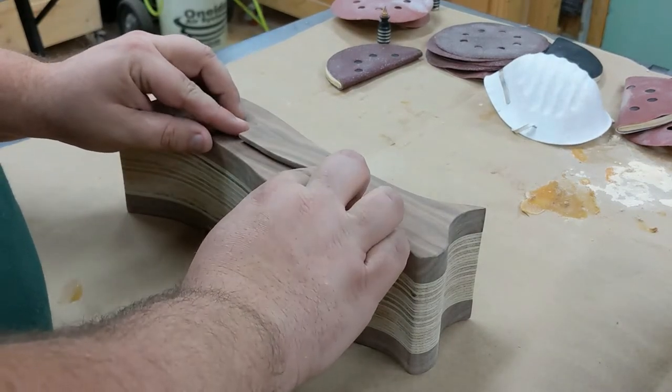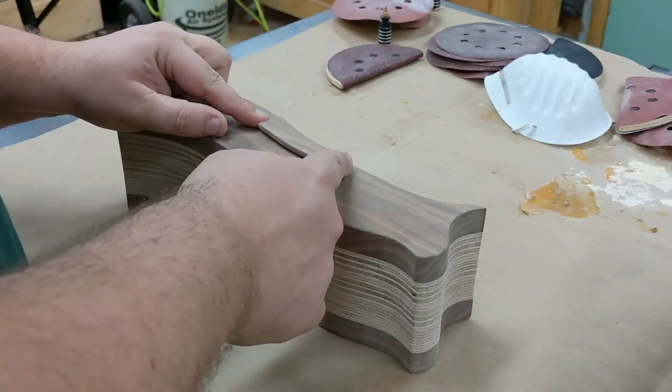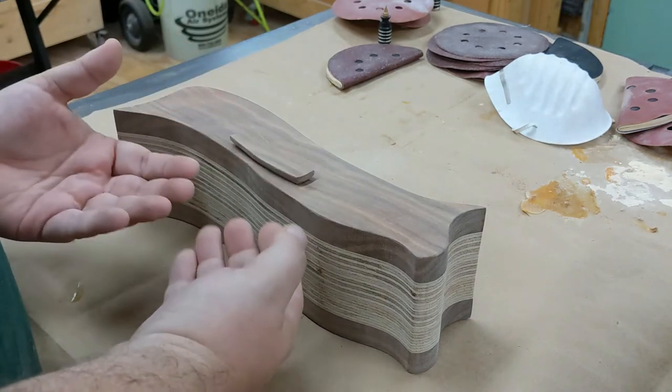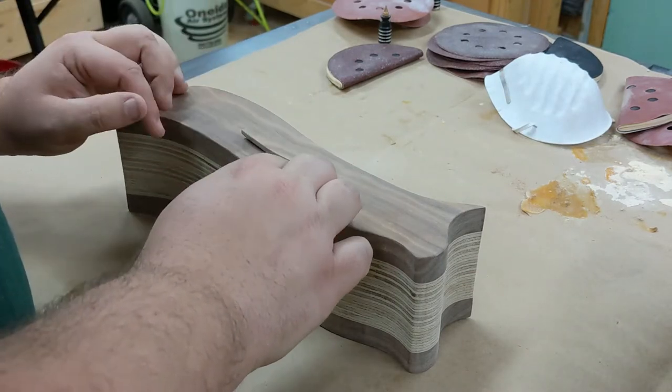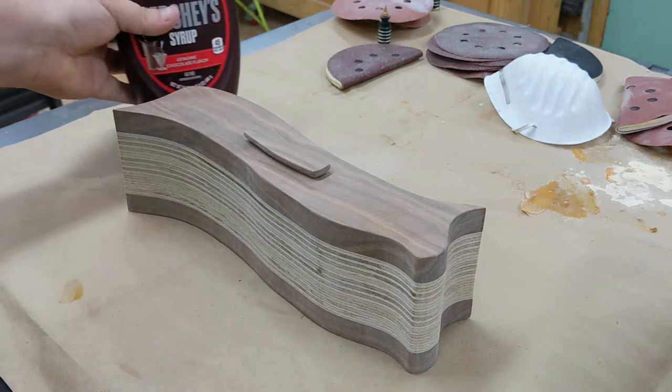So I just want to find where I like this pull the best. You could actually put it at the top if you like. You got a heavy drawer, you could put it at the bottom to help pull out the weight. I'm going to put it as dead center as I can. I'm going to pull out my favorite flavor of glue.